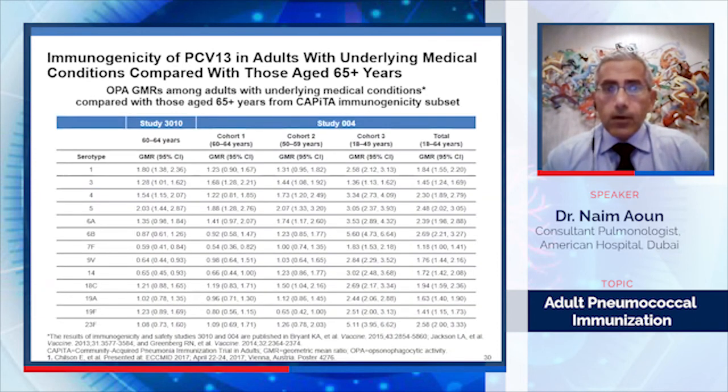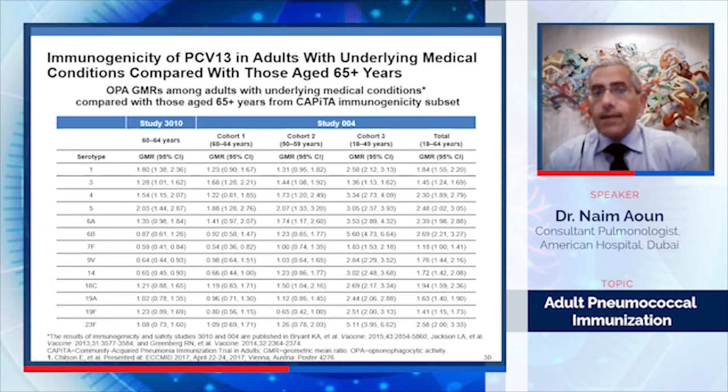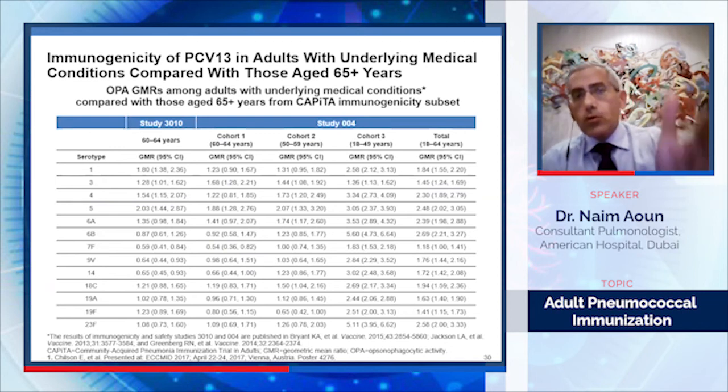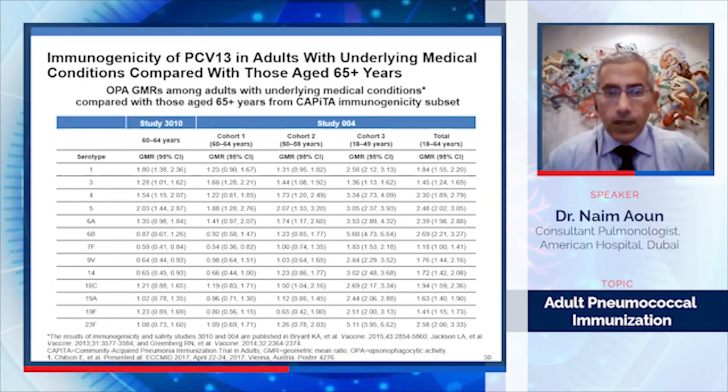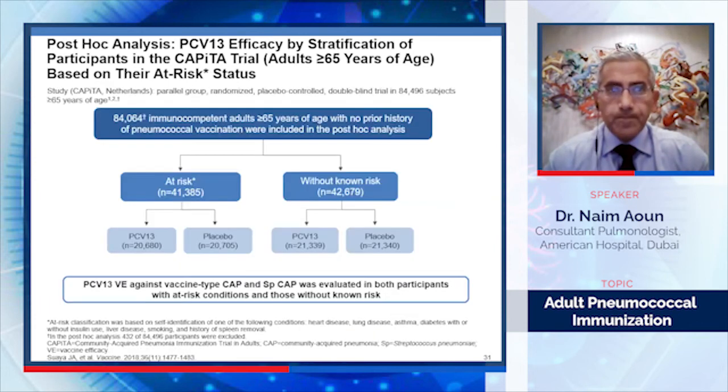So again, here we are looking at it with underlying medical conditions, comparing patient adult compared to one older than 65. And those are the different serotypes that we are targeting with the PCV13 to make the scheme easier to understand and summarize it. Again, there was an excellent immunogenicity, no matter what age, no matter what risk factor we are including, to all the serotypes that were included in the PCV13 vaccination.